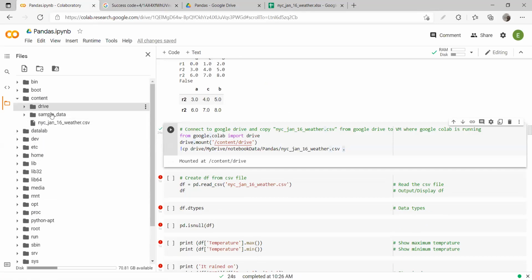Right click and refresh, and you can see that this is the particular data that you have copied from over here, right?